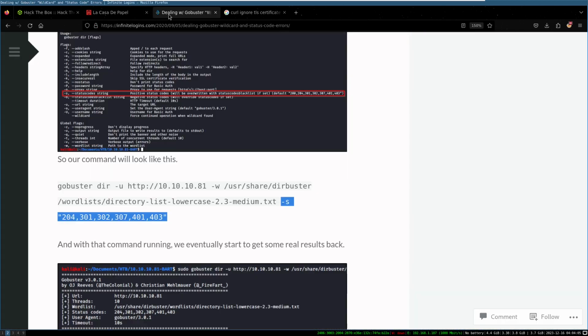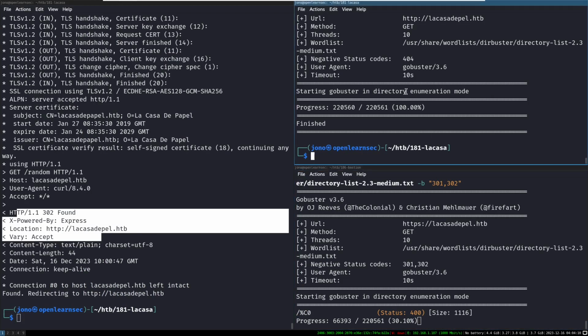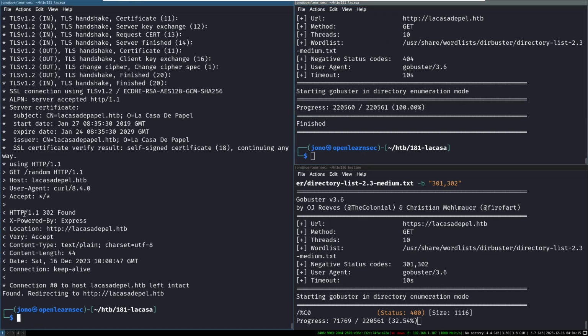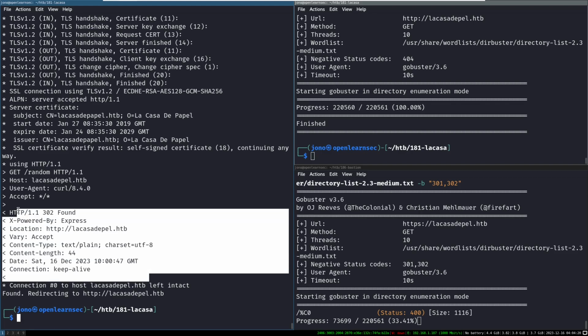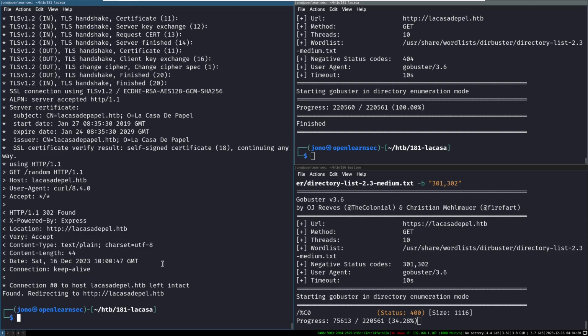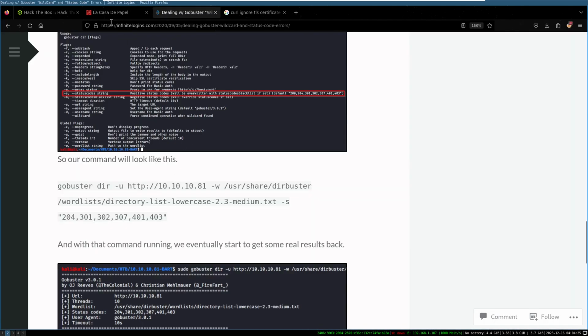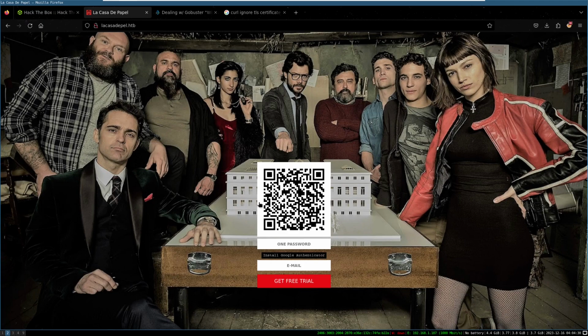So with no credentials, nothing obvious to investigate on the website. Like there's no form that we can attack. I mean, maybe we could try fiddling with this in Burp Suite or something to see if we can inject.